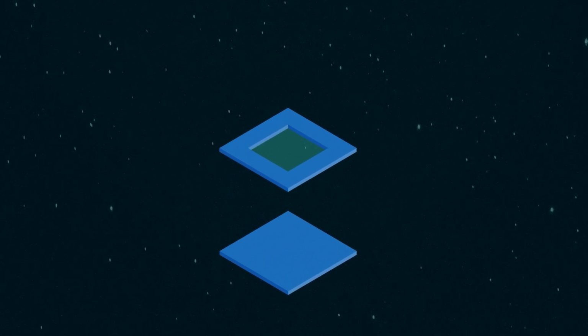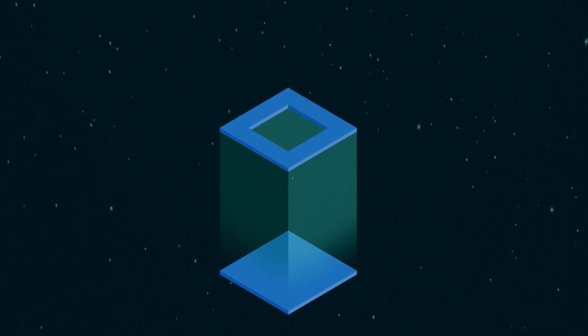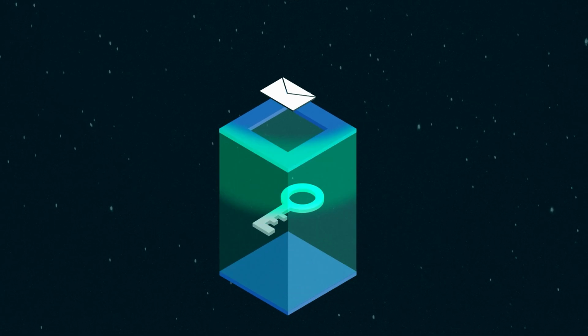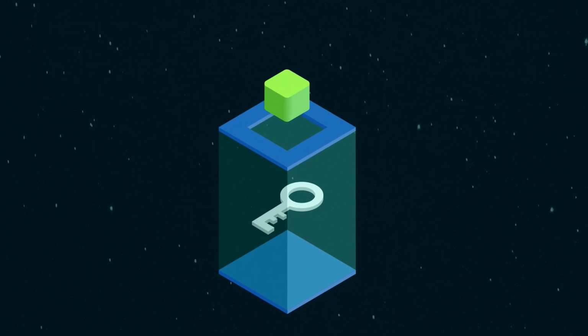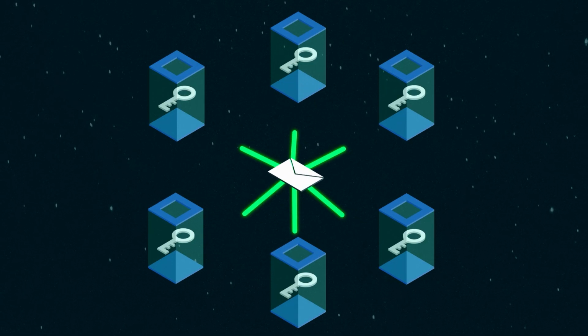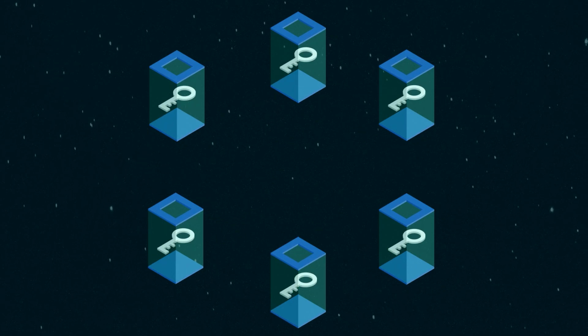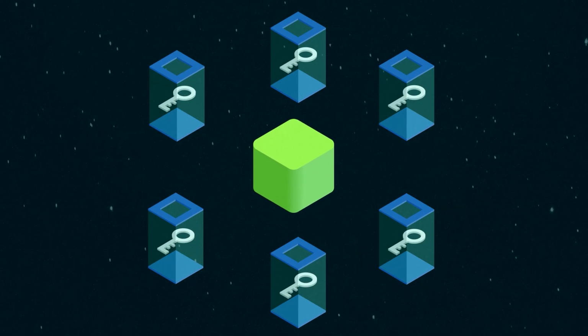To understand chain key, let's review how typical Web3 secret keys work. When a Web3 user wants to create a new blockchain transaction, they sign a message to the blockchain using a secret key that only they know. A threshold signature is when one secret key gets broken up into pieces held by different nodes in a network. Together, these nodes can collectively sign messages without ever revealing the entire secret key to any node in the network. Governments and militaries have been using threshold cryptography to protect their most valuable secrets since the 90s.